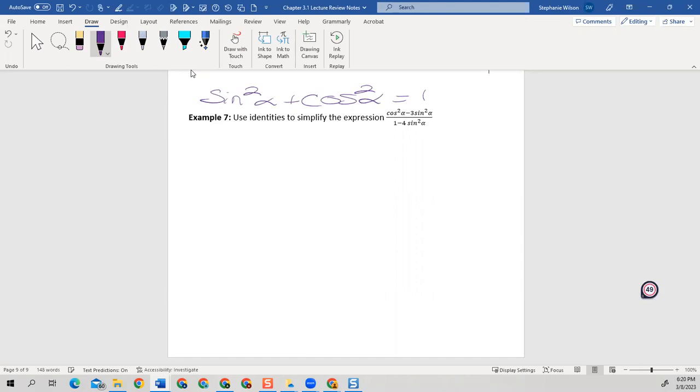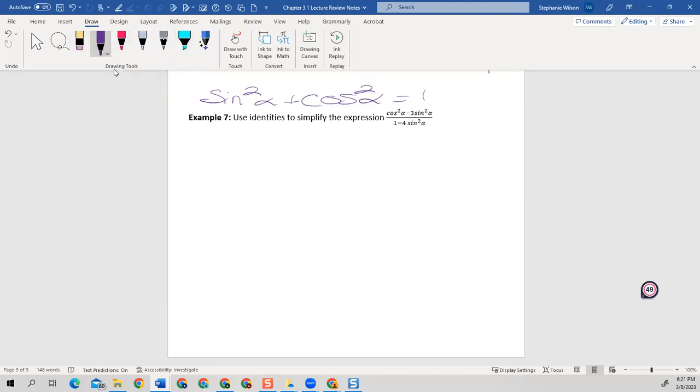Okay. So we got an option here. We can solve for cosine or we can solve for sine and just plug in. I'm going to solve for cosine. And the reason why I choose cosine is because I got sine here and I got sine here. I only have one cosine going on. So let's just solve for cosine and plug it in. That way they're all sines. All right. I'm going to do that.